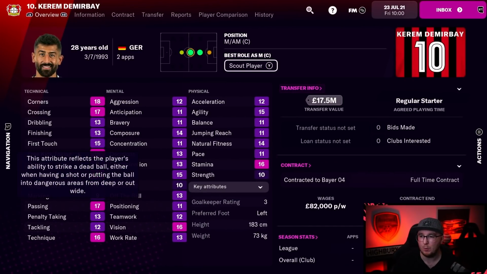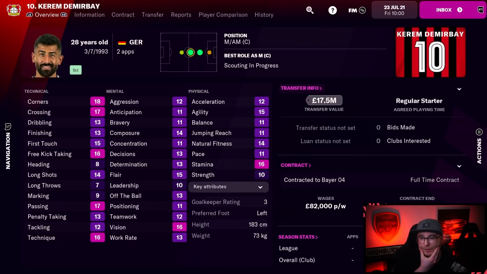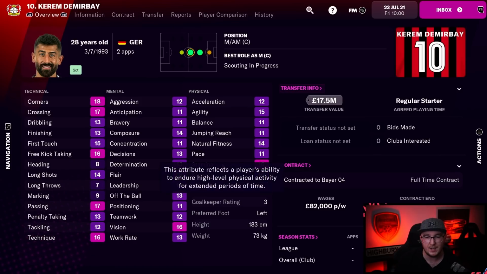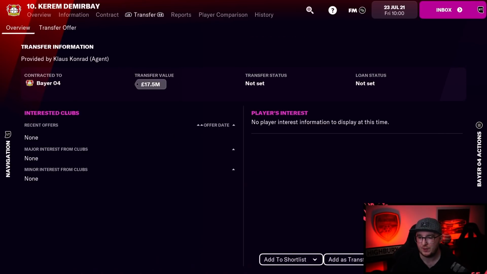Okay, this is a little bit more like it. We've got Demirbay. He plays for Leverkusen. We're going to go ahead and scout him by pressing Y. He's got a transfer value of 17.5 million. So it's going to be expensive, but he's kind of what I'm looking for. He can play as a CAM behind the striker, but he could also play a little bit deeper if I need him to. He's got high stamina, which is what you need in a gegenpress. I hope I'm saying that right. It is gegenpress, right? What I'm going to do is add him to my transfer target and transfer.